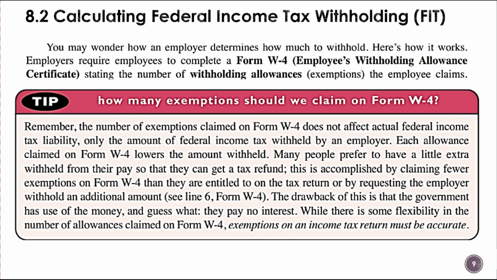This is going to be video number 2 for section 8.2, and it's about federal withholding, which we're going to call FIT, federal income tax withholding. This slide explains a little bit about exemptions, so you might want to pause and read through this because each of us has the opportunity to take a certain number of exemptions depending on how many kids we have, whether we have a spouse, and those kinds of things.